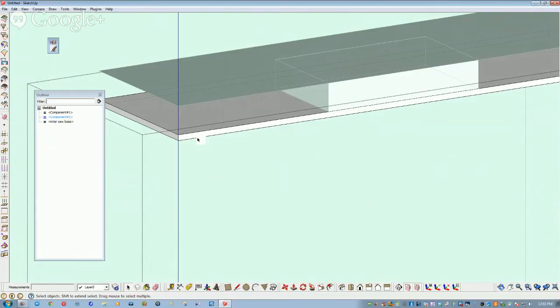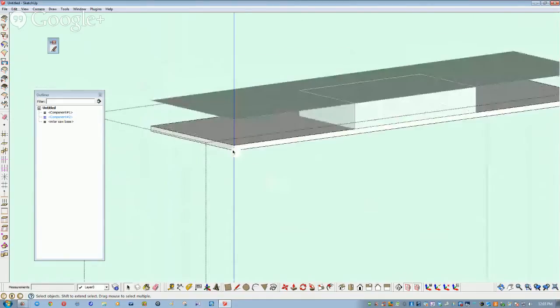Sheet goods in the United States now, and everywhere else in the world for a long time, have been everything in metric. So if you decide you want to draw in American units, I'm not even going to call it imperial anymore, but in American units, you can key in your metric unit and put mm behind it, and it will come out to be some sort of a dimension. As you saw, it was sort of 45/64s.